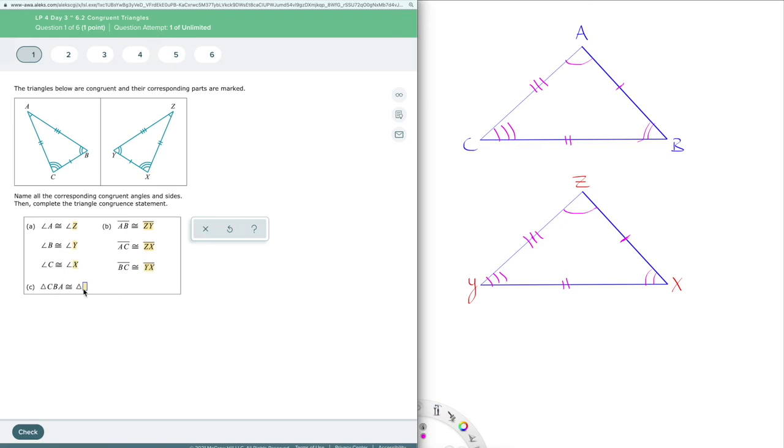All right, so then we're going to do the exact same thing when we come down here, CBA. So I have CBA, and I can look at the arcs too when I'm doing that. So I have 3 to 2 to 1. So I'm going to go 3 to 2 to 1. So X, Y, Z. And I can match that up also here. So C goes to X, C and X are first. B goes to Y, B and Y are both in the middle. And then A goes to Z, and A and Z are both at the end.